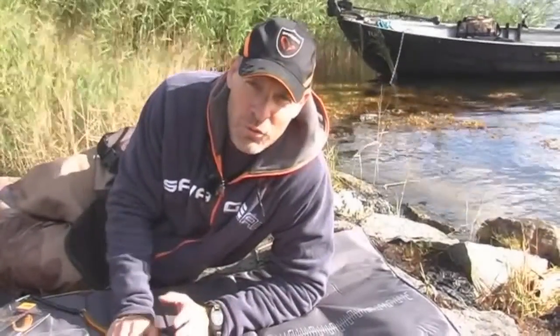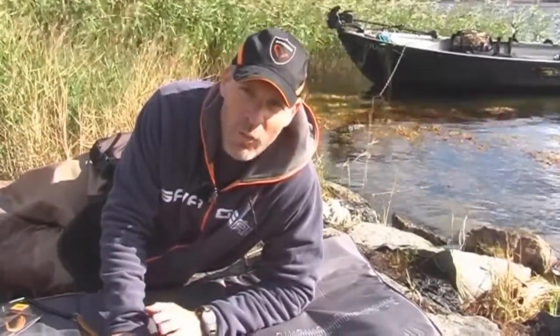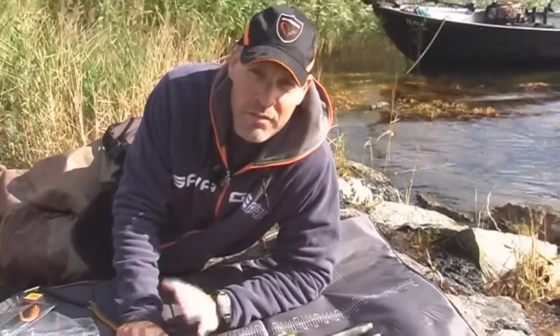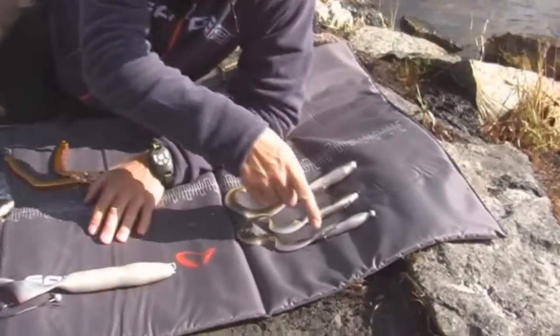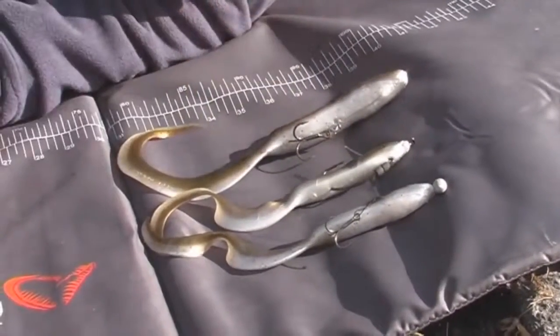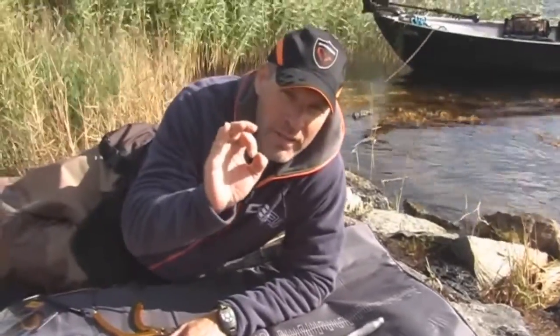So for the Real Eel loose body, you have several options for rigging it. You can change the weight of the jig head, you can use a stinger, you can use it on an offset hook. It's actually a very versatile lure. The most common ways that we use it are with a jig hook and a stinger, on a wide gape offset hook with a small weed guard, and on the offset treble hook. The Savage Gear loose body Real Eel, an awesome lure.